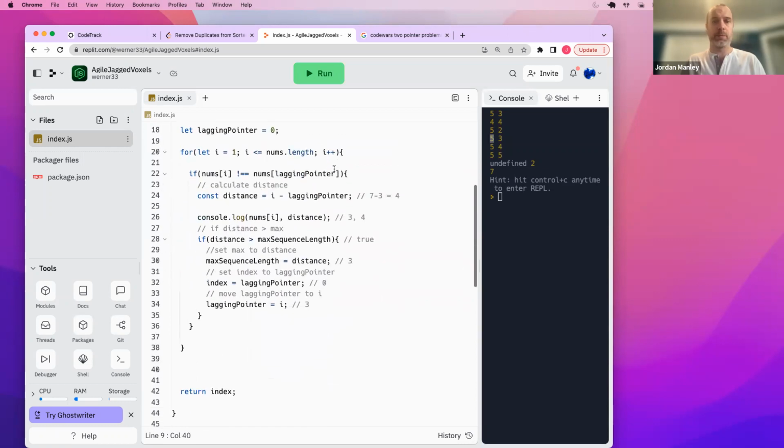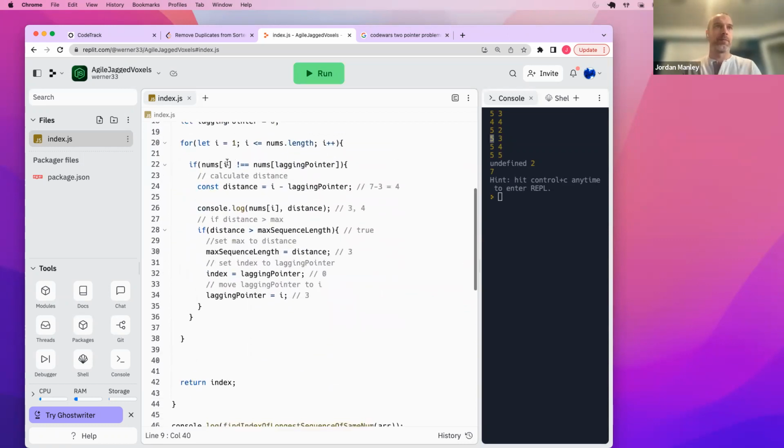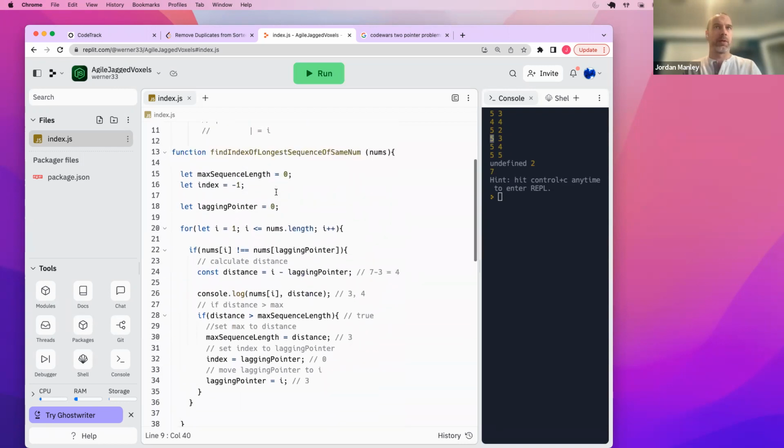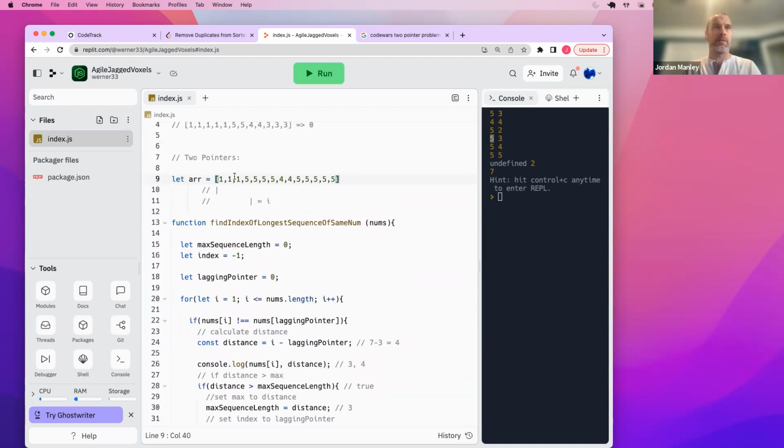Nope. Nope. Nope. Okay, check it again. 5, 3, that's good. Looking at 4, we see a length of 4, that's good. Looking at 5, we see a length of 2, that's good. Then 5, 3, 5, 4, 5, 5.